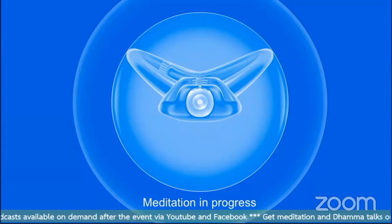Now we're going to sit for meditation. If you'd like to find a comfortable position for yourself in meditation, with your right leg on your left leg, your right hand on your left hand, the index finger of your right hand touching against the thumb of your left hand, with your palms facing upwards and your hands resting in a relaxed way in your lap.